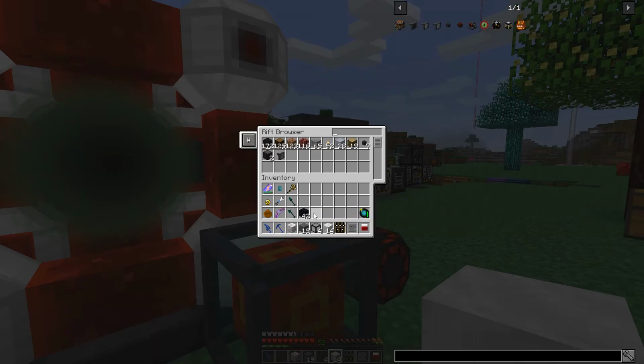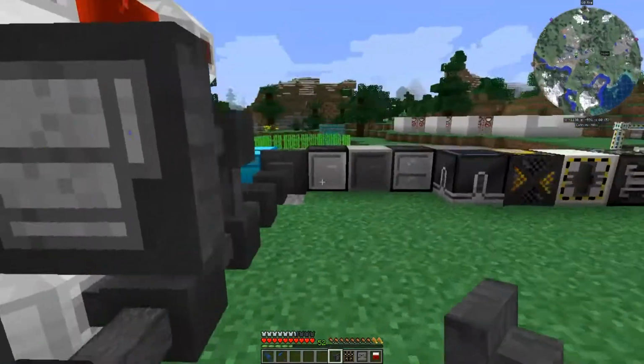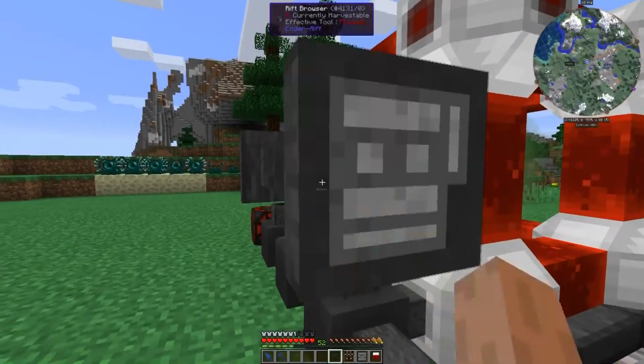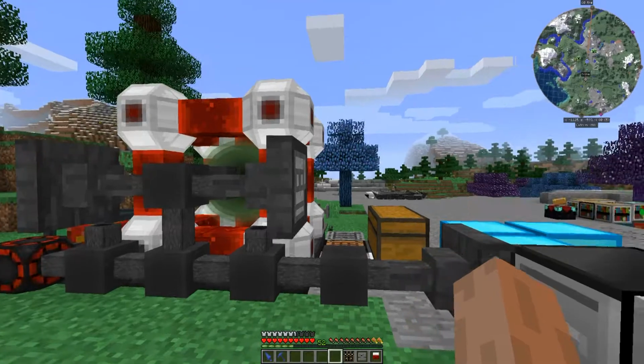Hey, we have the browser. I thought we made the crafting thing. Here's the crafting thing. So we have a browser and a crafting browser. Okay. I could have sworn we made one. Didn't we? I keep hitting the E. Okay, let's go over here. Let's put it on this side, and then this is the crafting browser. Great. So now we can access the crafting browser.